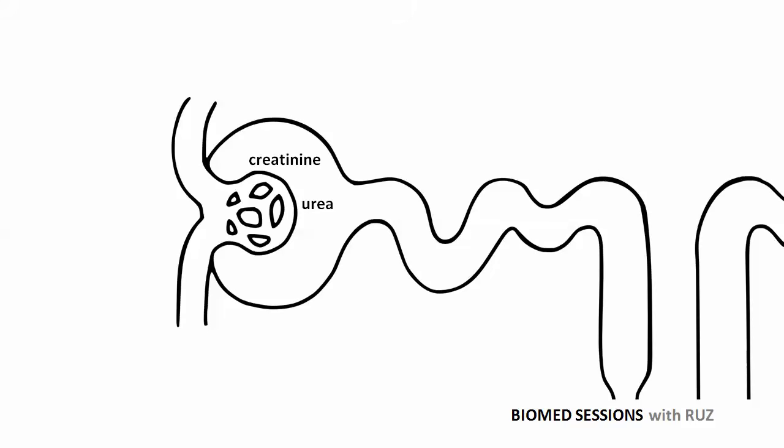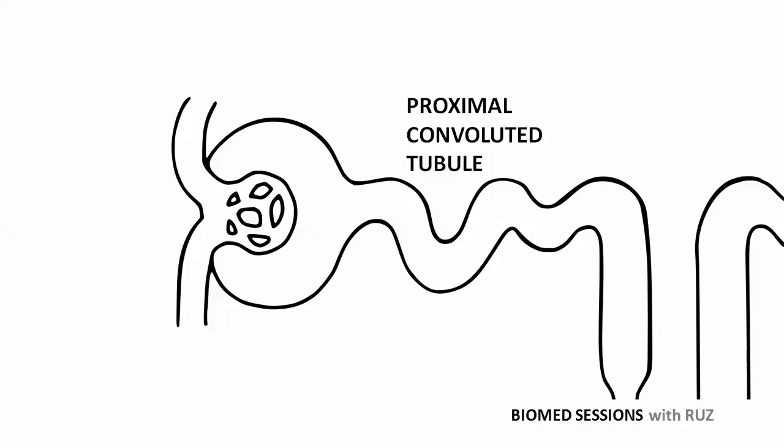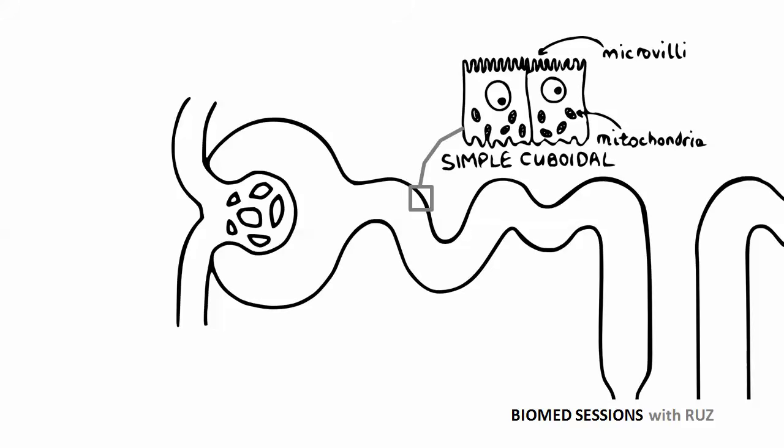Small amounts of these substances in the blood are okay, but they are harmful in large doses, hence the body rids itself of significant amounts via the kidneys. The next destination for the filtrate is the proximal convoluted tubule. Convoluted simply means twisted or coiled. This region is lined with simple cuboidal epithelium, and substances pass from the basolateral surface to the apical surface of the cells and out into the interstitial fluid.